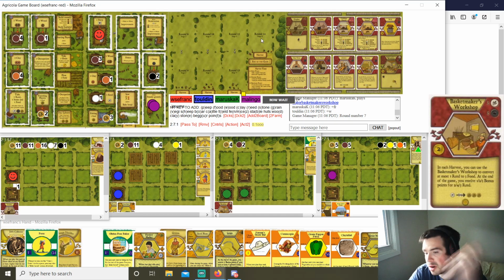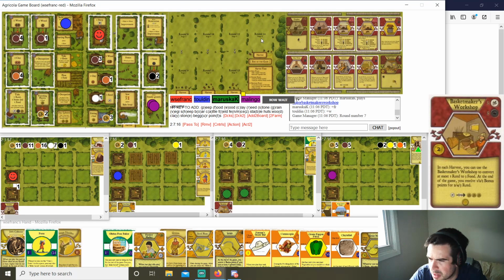I mean, I could reno farmer's market, because then I've set up cornucopia. I mean, I could build a major improvement. The problem is I don't really want to spend any of my... Like, I don't really care about a cooking hearth this game. Not if I'm going to play schnapps distiller or gluten-free baker. And I think I should try to play both.